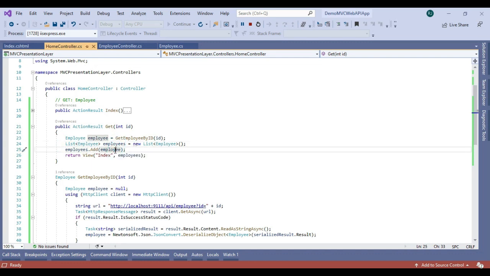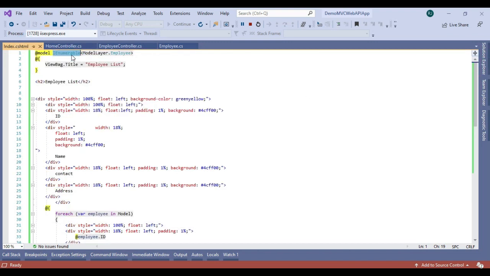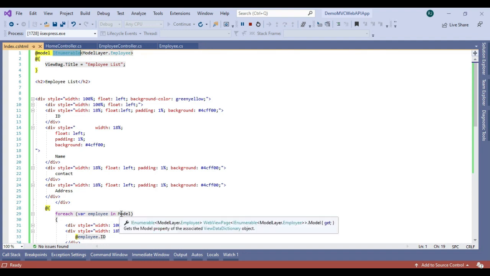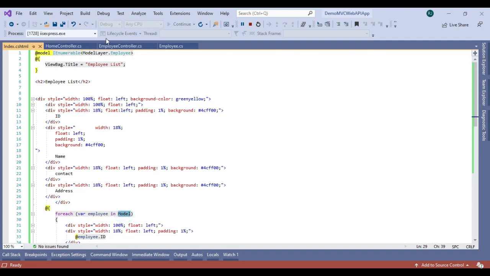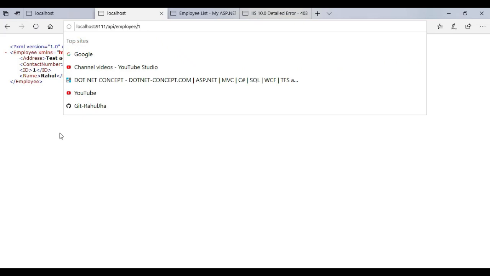Because I am using the same view, I have just created a list and added one row of employee, and we are just passing it. I've done it just to reuse the view, because this view is using an enumerable of the employee type, so that's why I created a list there. Nothing special. You can change it as per your requirement.